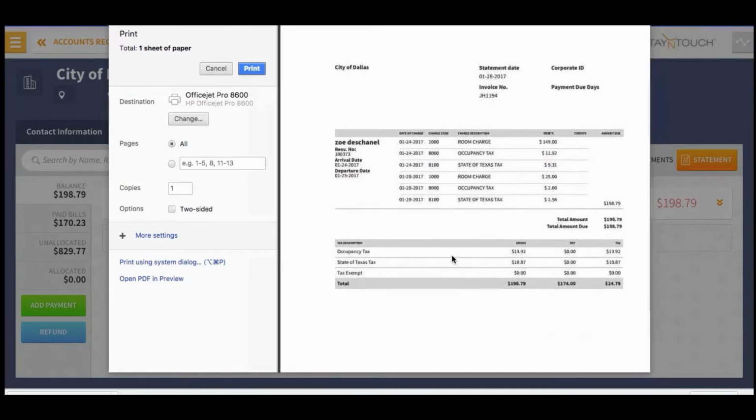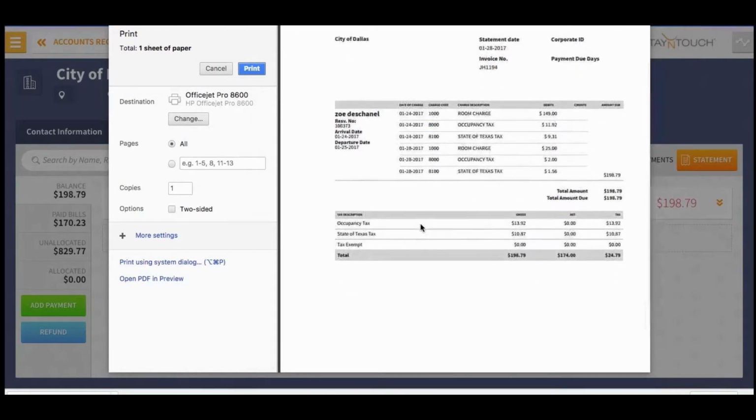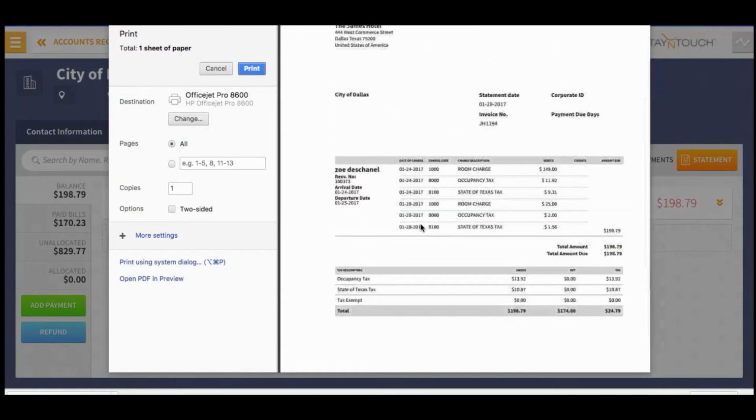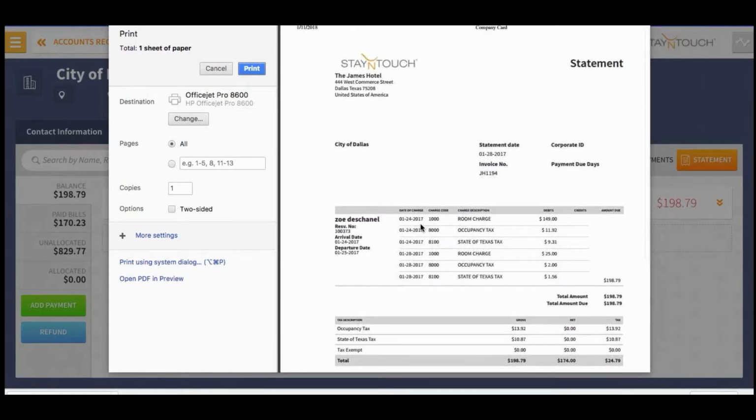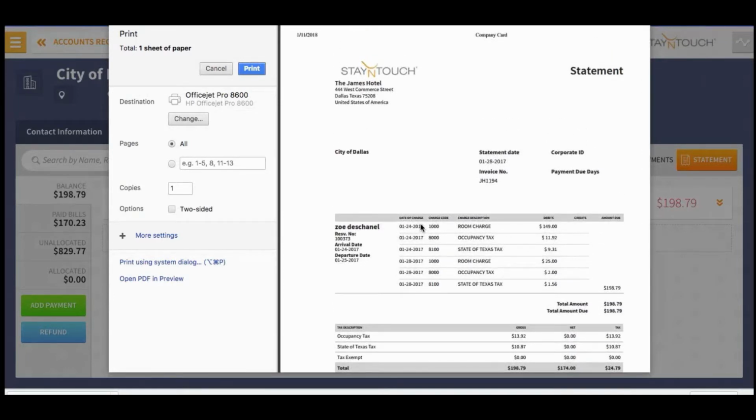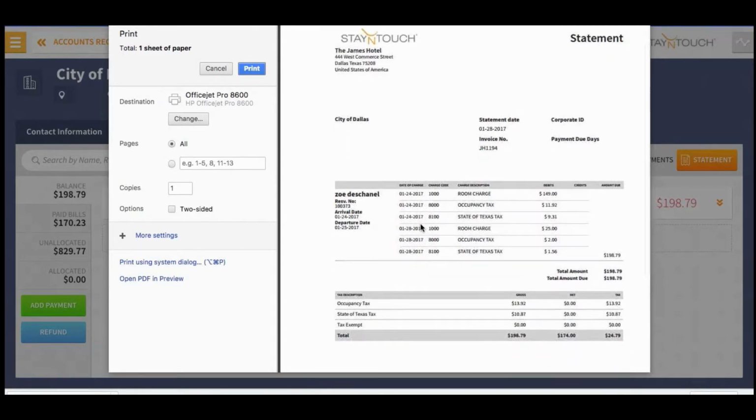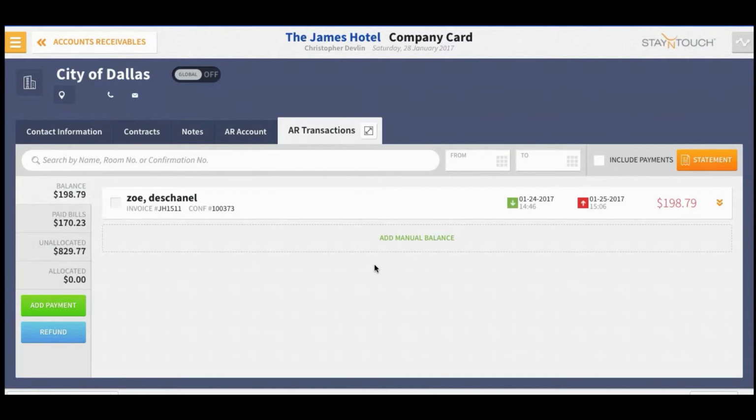This statement shows the date of the transactions. It does not have an actual number included for how many days old that transaction is from today. Part of the reason being, I suppose, when we send a statement, it might take some time for that statement to get to the person, so that wouldn't be an accurate reflection of what it is from that particular day. But it doesn't actually include the aging as of printing of the statement. If anybody else has any questions, please do add it into the chat box for us.